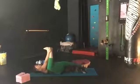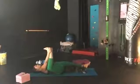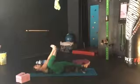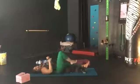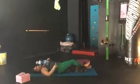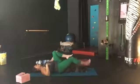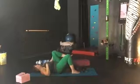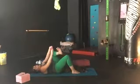Holding for 3 more rounds of breath. You can guide that right knee through center, maybe hug it to the chest briefly, and extend the leg long. Maybe you rest on a dog, whatever. Then hugging your left knee in, go ahead and start with your right foot planted on the mat. And then we'll loop our strap around the ball of the left foot.